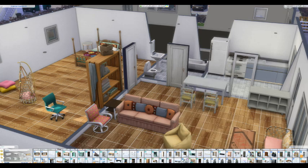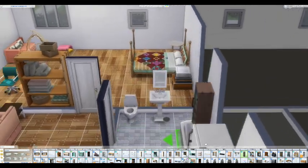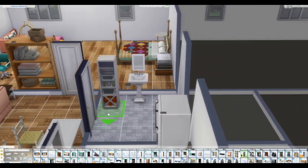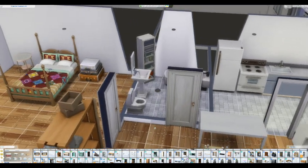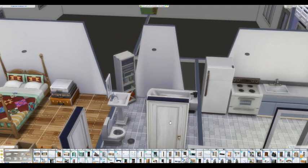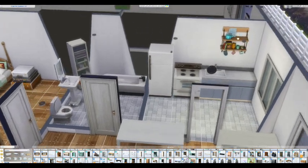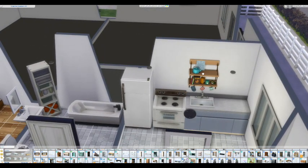Also, I was reading her bio again, and it has some random info. It's like she likes crumpling tinfoil and I think grape juice, and I was just like, Brandi, are you on the spectrum with me? It's okay if you are, but I just want to know. Also, I hate the layout of this bathroom, but I'm trying not to move things, so we'll just put a cabinet in the corner. But yeah, is she meant to be a little spectrum-y? Because join the club, Brandi.